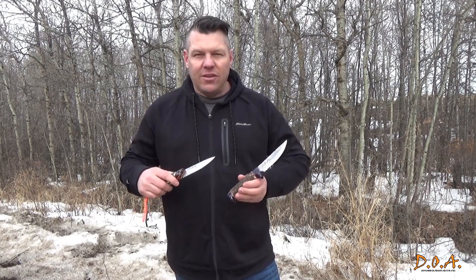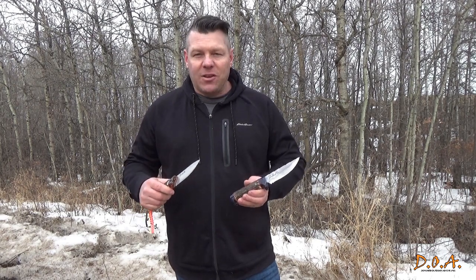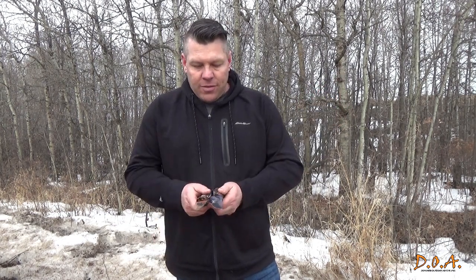I am so happy and proud of the way these knives turned out — they turned out exactly like I expected, even though I didn't know what to expect. They will bring me forever cherished memories of that 2022 elk hunt, whether I have one on my hip or one on display in my home. They serve as a memory to me, and that's what hunting and outdoor adventures are all about. I wanted to thank you all for your support, for watching my videos, interacting in the comments, and subscribing. I love bringing you these episodes, and I can't wait to bring you the next one right here on DOA Doorward Outdoor Adventures.